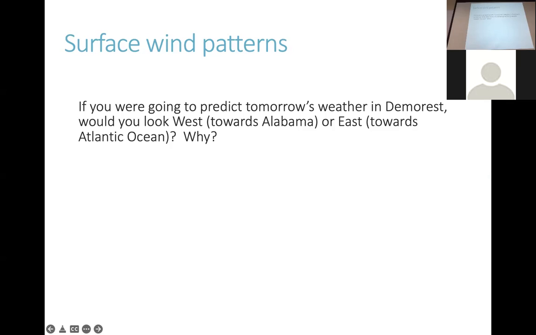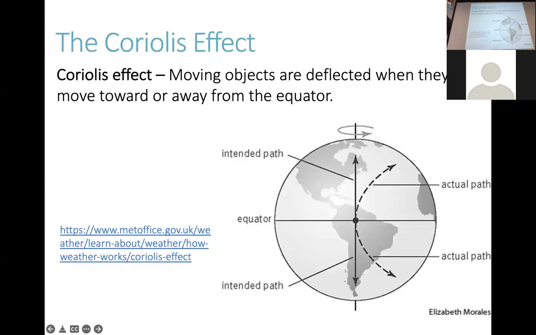So tropical depressions will come from the east, right? They develop because of the Hadley cells. There's a lot of heating up in that area. And then it also gets into ocean circulation, which we'll talk about in a minute, but weather patterns come from the west to the east across the US, right? We generally look at what's happening in Texas and a little bit north of there. It's going to come down and hit us in a day or two, right? That is because of surface wind patterns. So this is where we get into another variable in the equation for weather, and it is called the Coriolis effect.